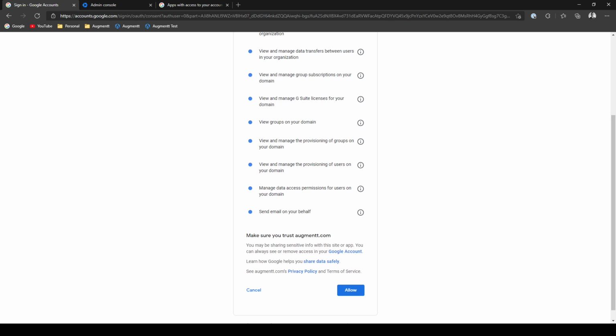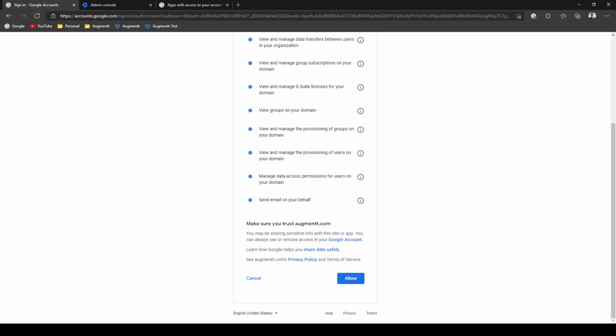Again, groups is the same reasoning of managing groups. Provisioning of users is for the adding and removal of users, and data access is once again for the transfer of data. The sending email option is because we send confirmation emails when these actions are done, for audit log purposes. Sometimes valuable information is sent in the email, say a password reset, or a notification that it's been completed, etc. So I'll go ahead and allow this. We'll walk through the actual application and each of those actions that I talked about.